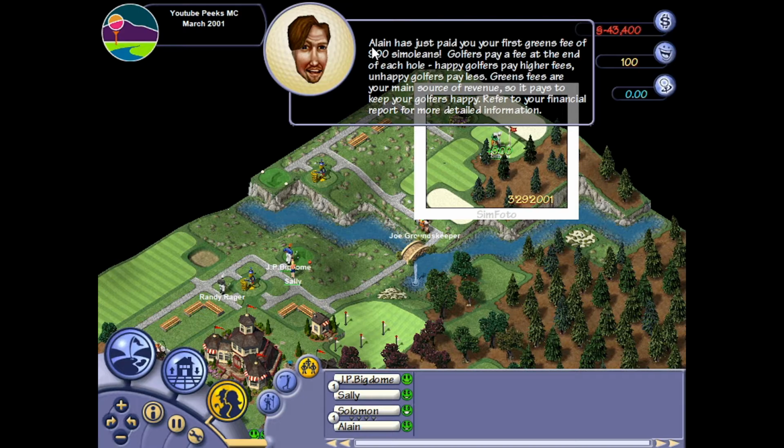Alan has just paid your first greens fee of 900 simoleons. Golfers pay at the end of each hole. Happy golfers pay higher fees. Unhappy golfers pay less. Greens fees are your main source of revenue, so it pays to keep your golfers happy. Refer to your financial report for more detailed information.